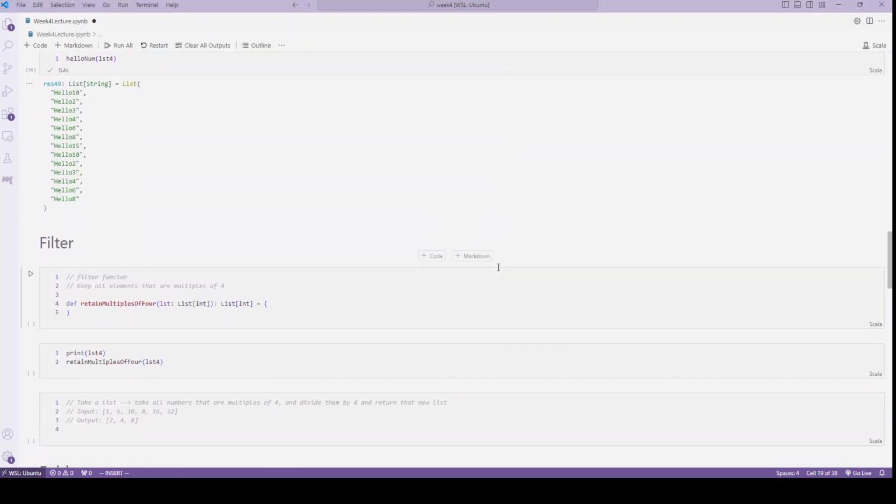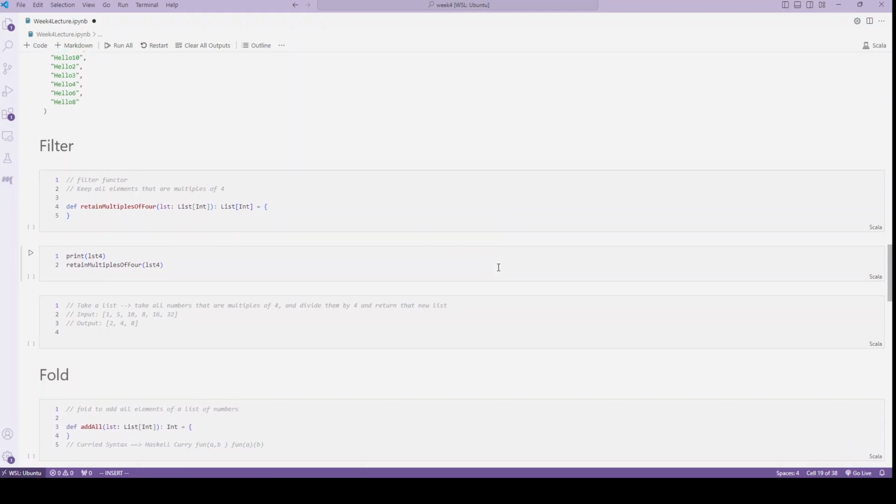Okay, next up on our functors is filter. All right, so what does filter do? It takes a function, right? We apply filter to a list or some other iterable, and it takes in a function, and that function should take each element of the list to a Boolean, true or false, and then return a new list with only those elements that return true. All right, so we can literally filter our list according to some sort of qualifications that we have.